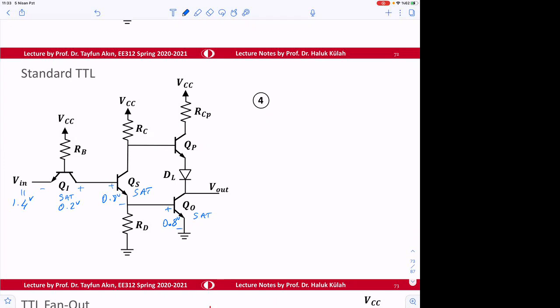And why do we say also this is the SAT voltage? This is 0.8, and this is SAT. That means this is 0.2 volt. That means this voltage is going to be 1 volt, and then the output is going to be 0.2 volt. And 1 volt and 0.2 volt cannot turn on this junction anymore, DL. So this becomes off, and this becomes off. That's the reason why we put this DL here, basically, in order to be able to make QP off.